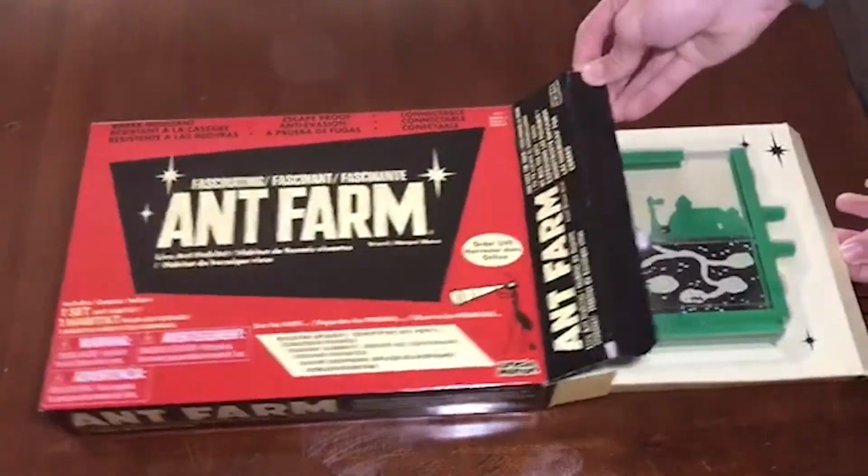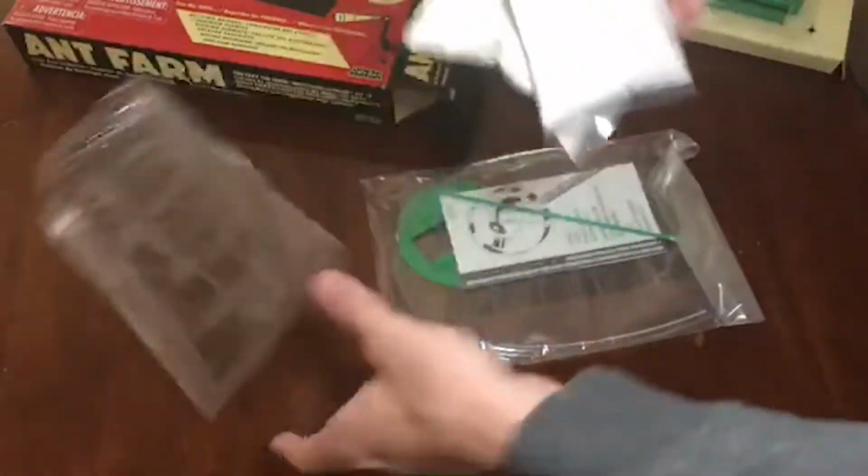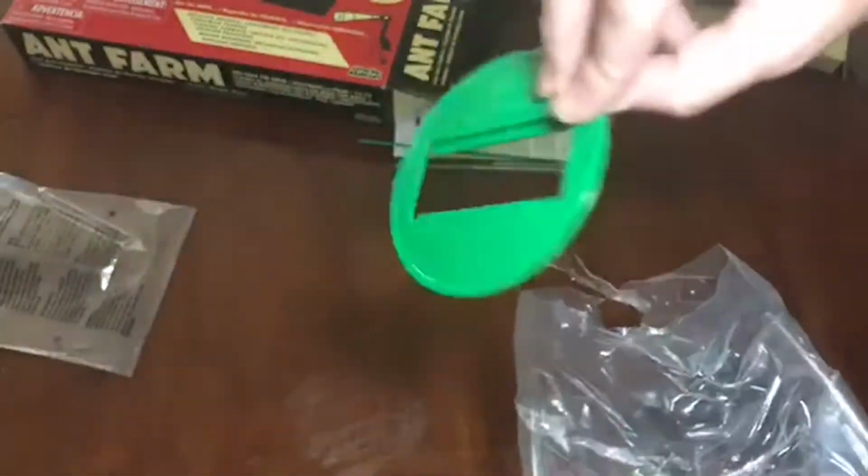ants. Alright, so far this looks really cool. So it's clear down here where we're going to put the sand, and then up here it's kind of like a little plastic farmland. I like that. Right here looks like the tunnel entrance. So right here it looks like we have 2 bags of tunneling sand that we're going to go ahead and put inside there. In the past I've actually only ever had gel ant farms, and I honestly haven't had the best of luck with them, so I'm excited to try out one that has that kind of sand dirt substrate. And in this bag here we have the ant watcher's manual and the starter kit as well.